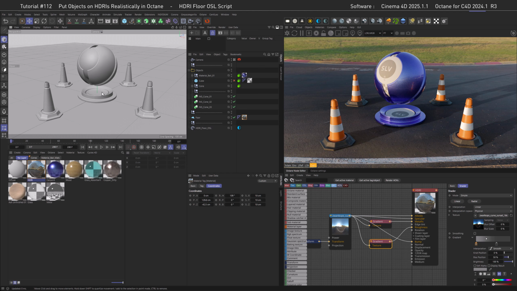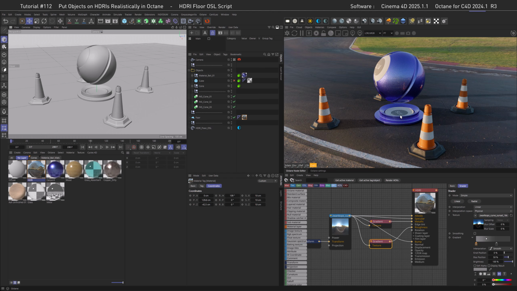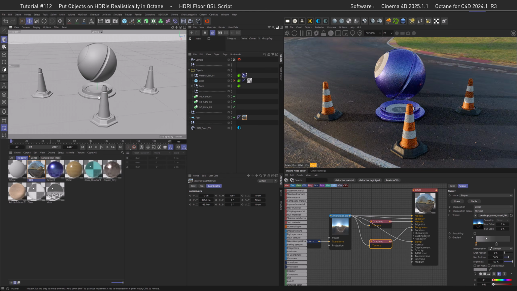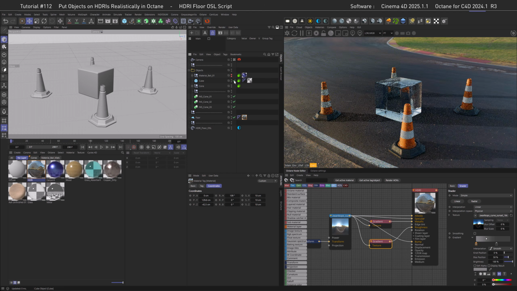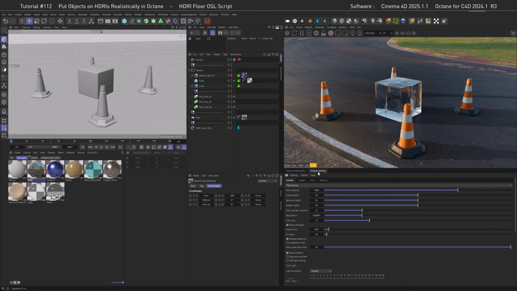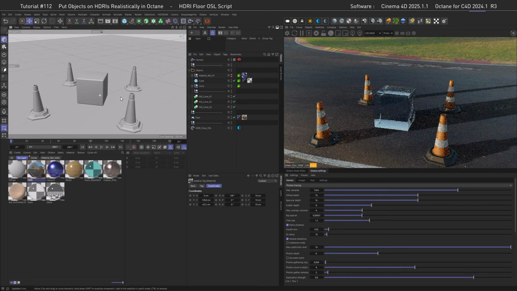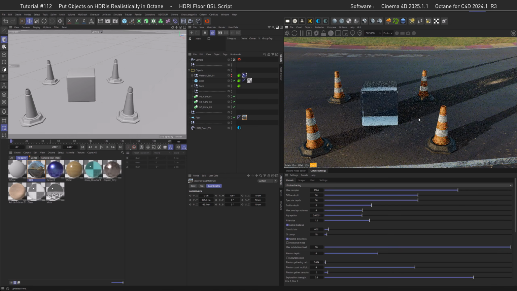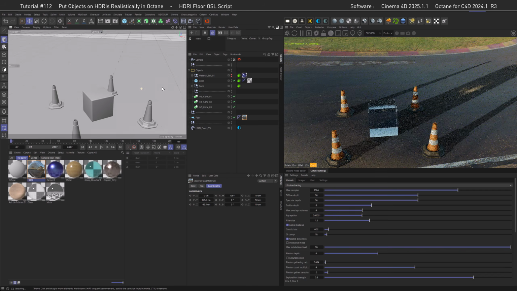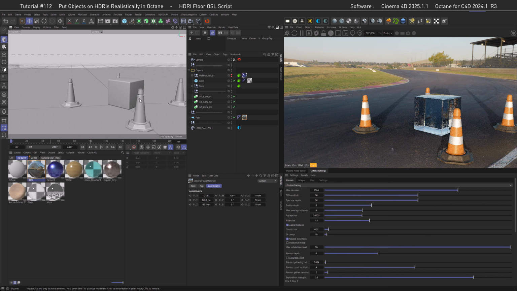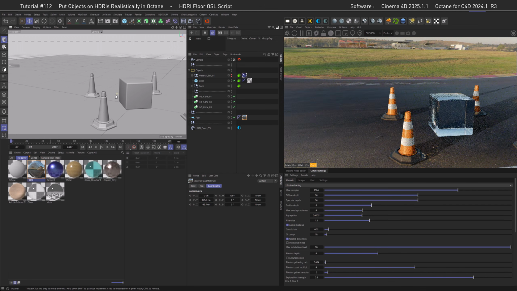Of course, the more stuff you do like this, the more the HDRI and the floor plane has to be matched up. Also, a very nice side effect of using the render layer method, and you probably wondered why I have a cube here, so let's turn it on for now. And then also go to the render settings and turn on the photon tracing. While photon tracing is active, you can see that the cube is actually casting caustics on the track. So this is all working interactively, and this is a nice bonus that you get with this render layer method.